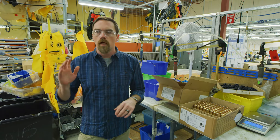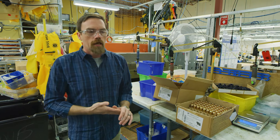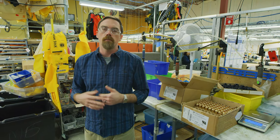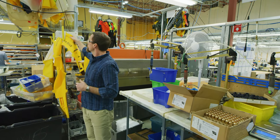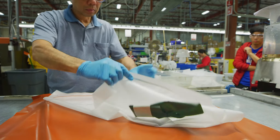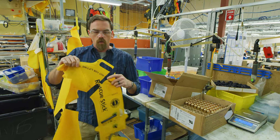On Mustang Survival Inflatable PFDs, quality control actually begins before we get the raw materials to make the product. Not only does Mustang Survival have to follow UL and Coast Guard guidelines for both Transport Canada and the US Coast Guard, our vendors of raw materials are audited, inspected, and have regular follow-ups as well. We follow that through all of our materials by having a UL label on everything we use to manufacture an approved UL or ULC inflatable.